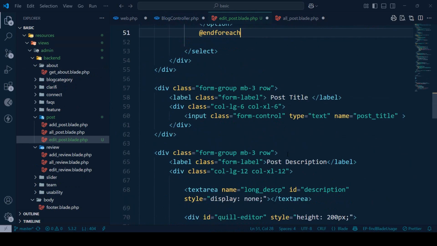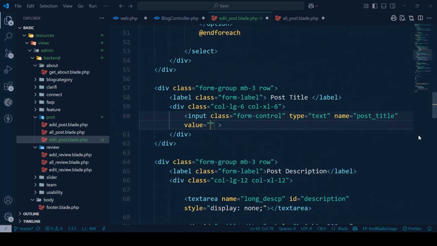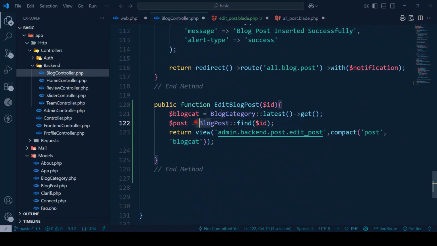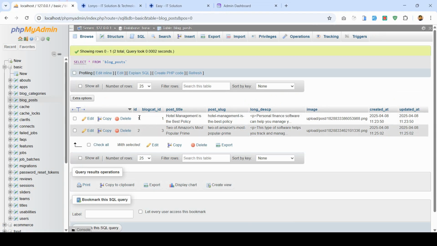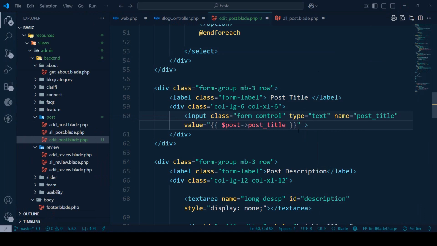And now here after that will be our post. Here I want to show our title. So now that will be the value. The process will be the same as I told you before. Now I have already got a specific blog post data by the variable post. Here I pass it through this compact method in our edit post. So now in here I want to make it with this post. I want to make our database field name visible, the same name as post title. So that means a specific row, like ID 1 or ID 2, related total row data will be fetched. So it should also get our post title. Okay, I want to make it visible.